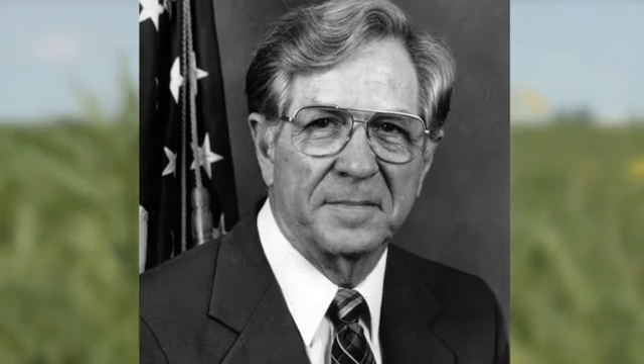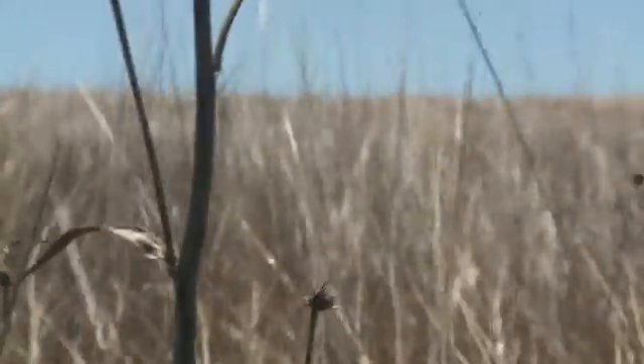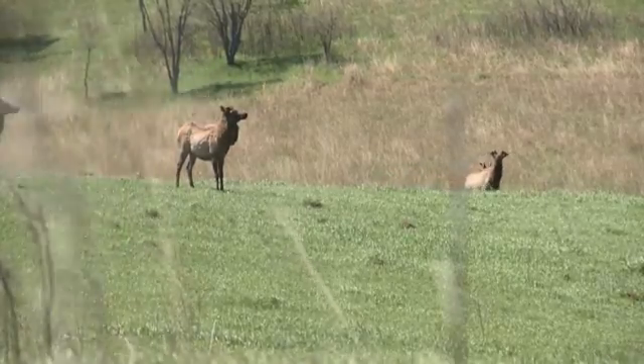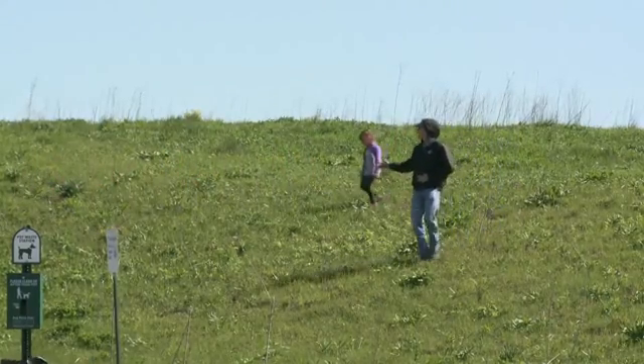That's exactly what legendary congressman Neil Smith was thinking as he searched for land for the refuge in the 1980s. He got a call from Iowa Power and Light about a large plot originally reserved for a nuclear plant. He called and said they'd just had a board meeting and decided to sell the land because they weren't going to use it. Smith quickly found the funds. A World War II hero, a 36-year member of Congress, an accomplished attorney — he calls this one of his crowning achievements. He wanted a place that was like native Iowa for schoolchildren, a place for them to go and see nature. At 96, Smith still visits the refuge weekly.